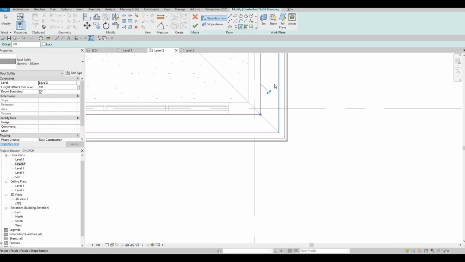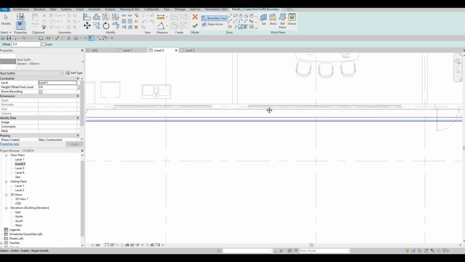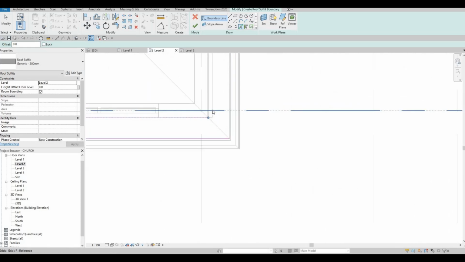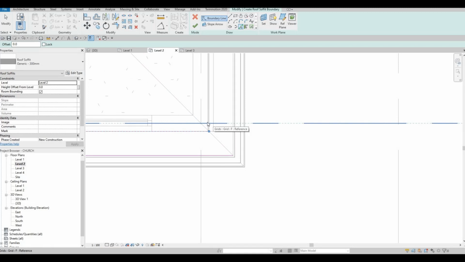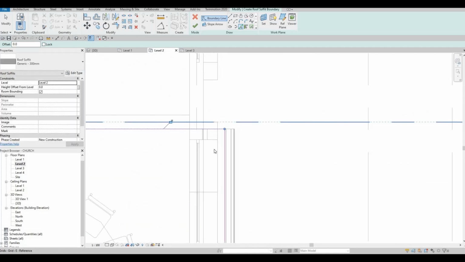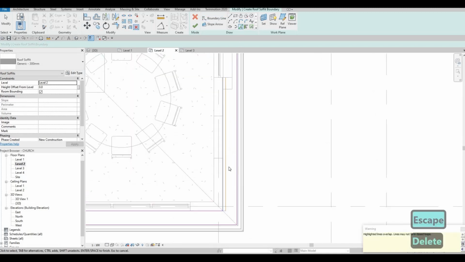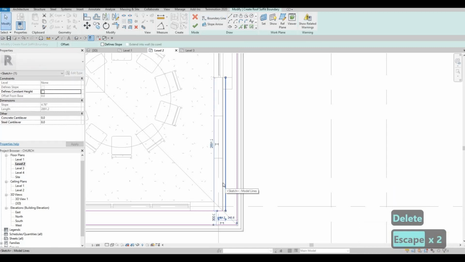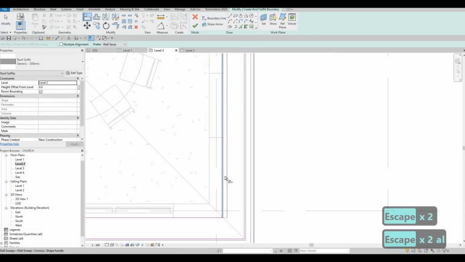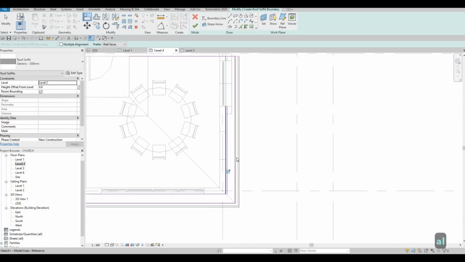Make sure to just click it right here. And then this one, let's delete that, and then we could just align it, and then EL, align it to this line, and then put it there.